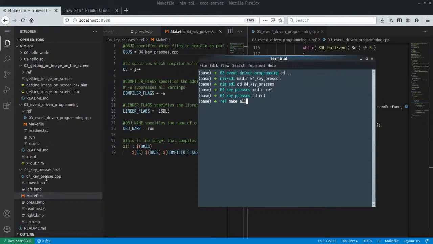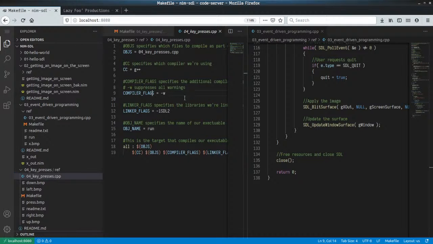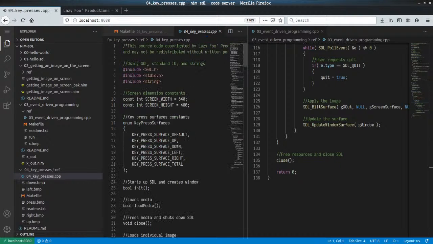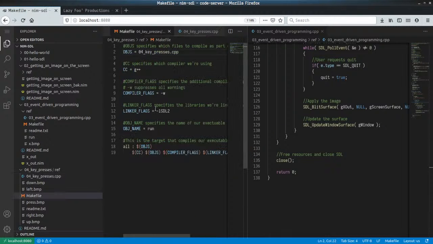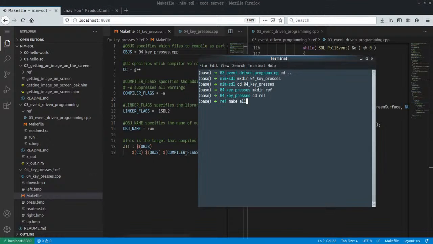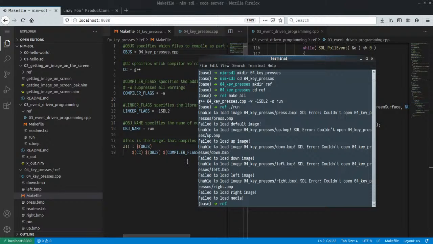This is going to error out because I need to change the headers again. So let's try run. Failed to load media.